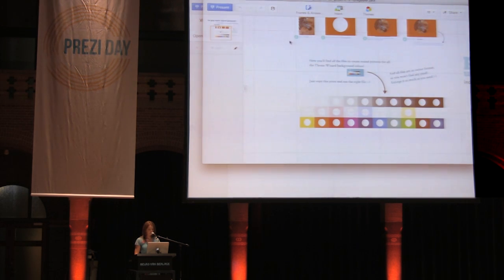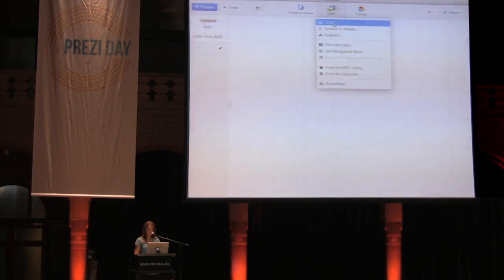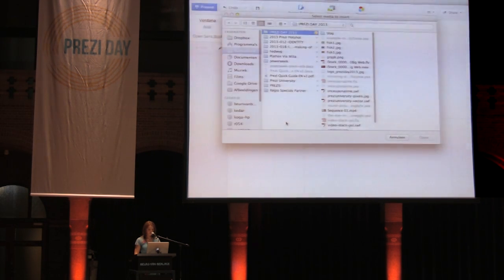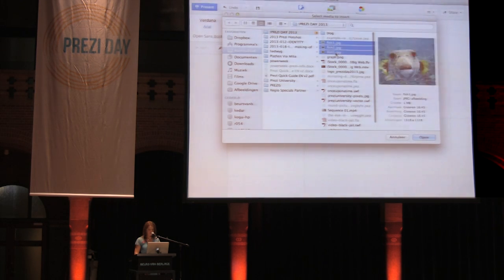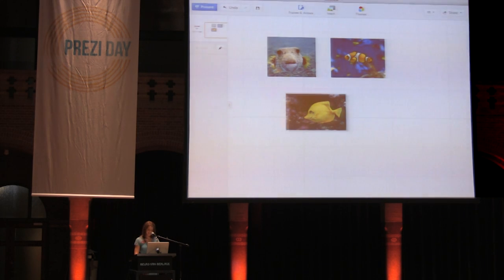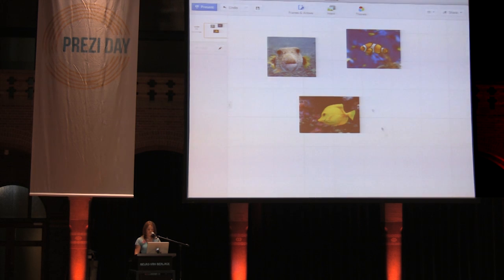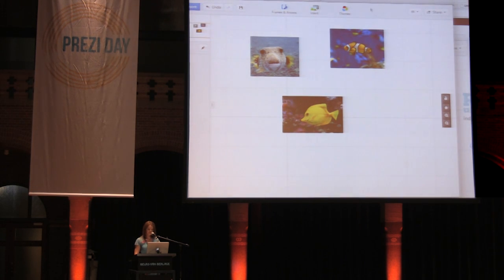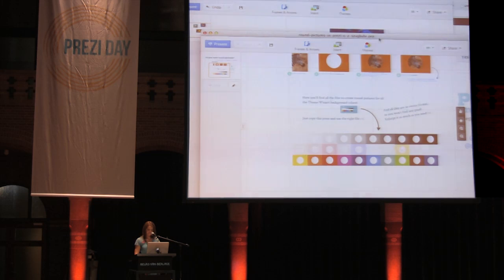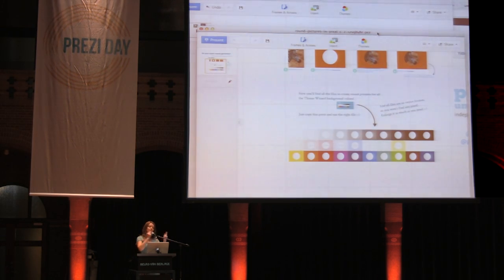So, let's go here. First, I insert some pictures. I'm sick of zebras now, so let's insert some fish. No, I love zebras. So, some nice fish. And what I do, where is it? Yes, here it is. So you just open 2 Prezis at the same time in your browser. That works really well. You can copy from one Prezi to the other Prezi, just Ctrl-C, Ctrl-V.